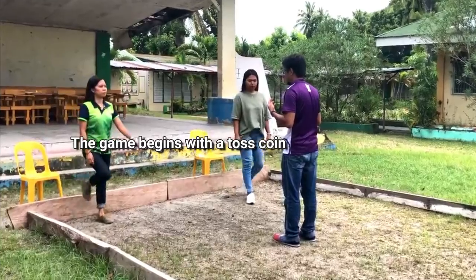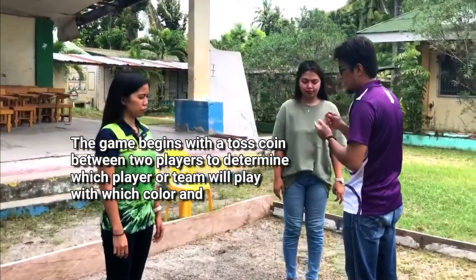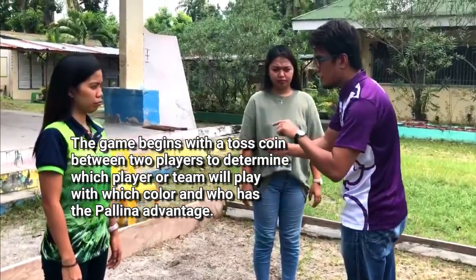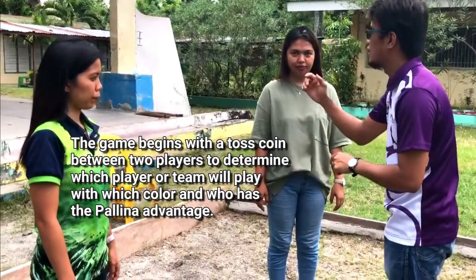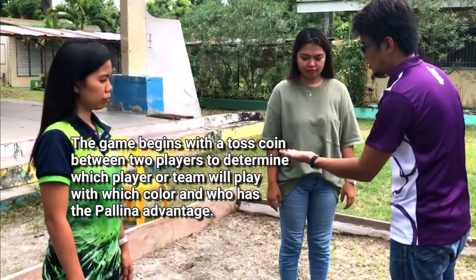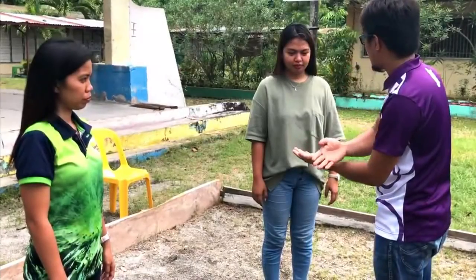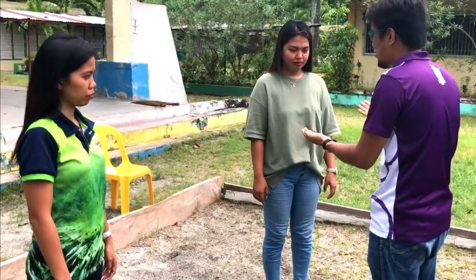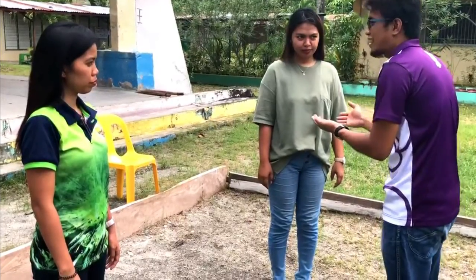The game begins with a coin toss between the two players or the two captains coming from the different teams to determine which player or team will play with which color and who has the palina advantage. The winner may choose the end from which play will start or the first toss of the palina, and the loser chooses the color of the team's bocce ball.